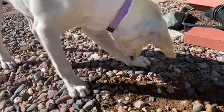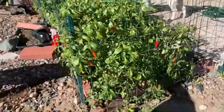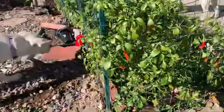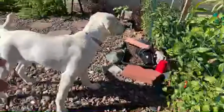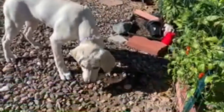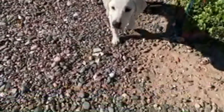Oh yeah, she also loves jalapenos. I have this jalapeno serrano plant right here, and she keeps... Go Green Bay! Go Green Bay! My brother's from Wisconsin, Racine, so I'm a little bit of a Green Bay fan, I guess you could say. But she really loves jalapenos. I'm gonna do a video on that. I try to keep her from eating them, but she actually just has like a major... Oh no, she loves them. She loves playing with them.